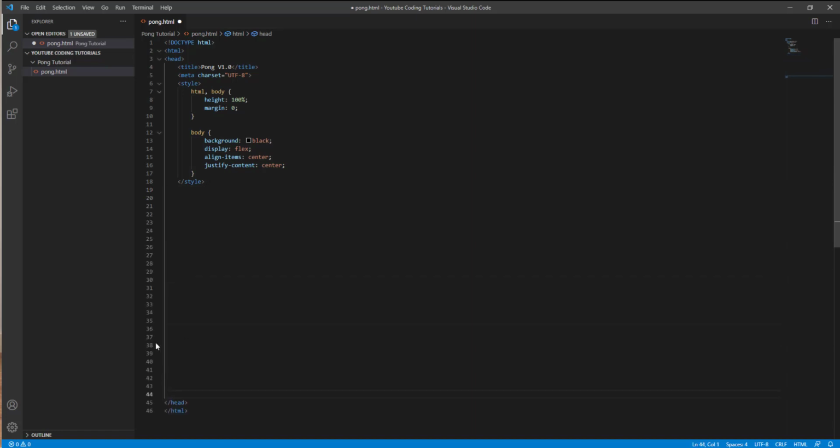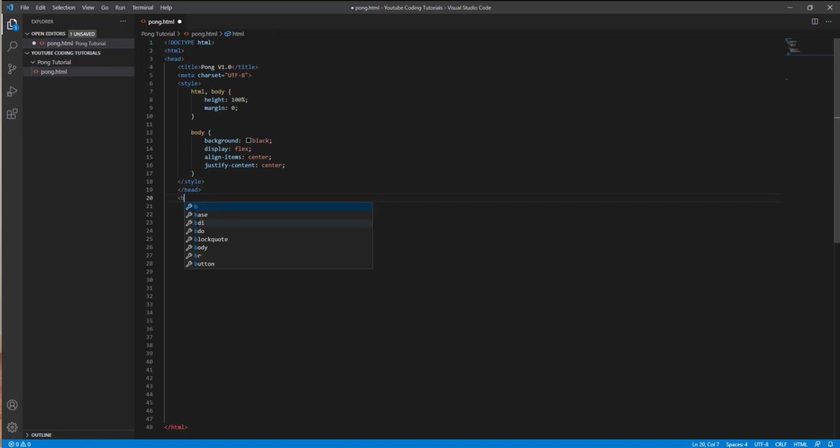Now, once we do that, we can go ahead and go after this style, and then I recommend just doing that so that it's all the way down there and it's not in your way. And then we can go ahead and close off our head. So now that we have everything done, and make sure to delete your head from down here, now that we have that top part done, we can move on to the next part.